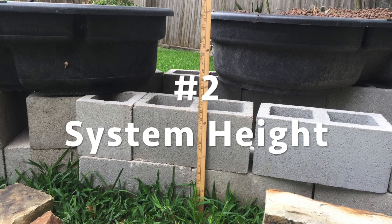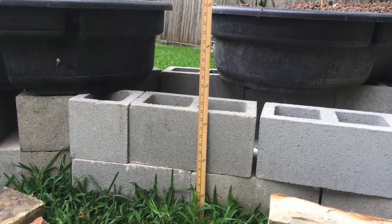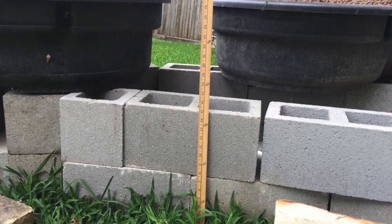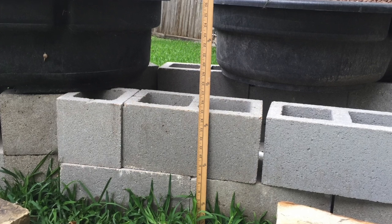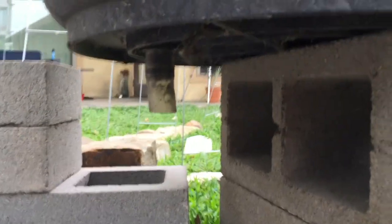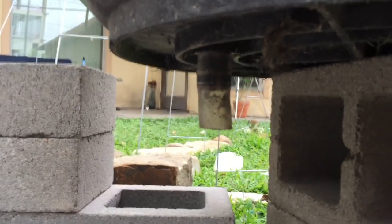Issue number 2, the height of the system. Because I'm using these horse troughs, I need them to be high enough so that the water dumping out is not obstructed by anything else. So, for example, the exit pipes, the fittings, the tubing, all of that needs to be clear of any peat gravel, any hydroton, any plant leaves or roots, or there can be no obstructions. If there are obstructions, this could interrupt the natural flow of the water that gets pulled out of the bell siphon.